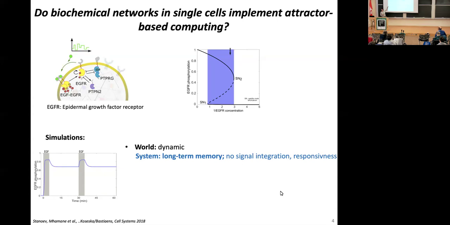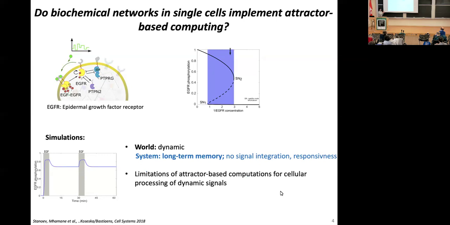So in most of the cases, EGFR mutations are typical for breast cancer. And the most typical mutation is that the receptor is overexpressed. So the system is exactly poised either in this bistable regime or on the other side in the high activity regime, which means that the receptor is continuously active, it continuously signals, and the cell continuously proliferates. So this is not the optimal way how a cell would function and be able to respond to chemical signals that change in the environment.